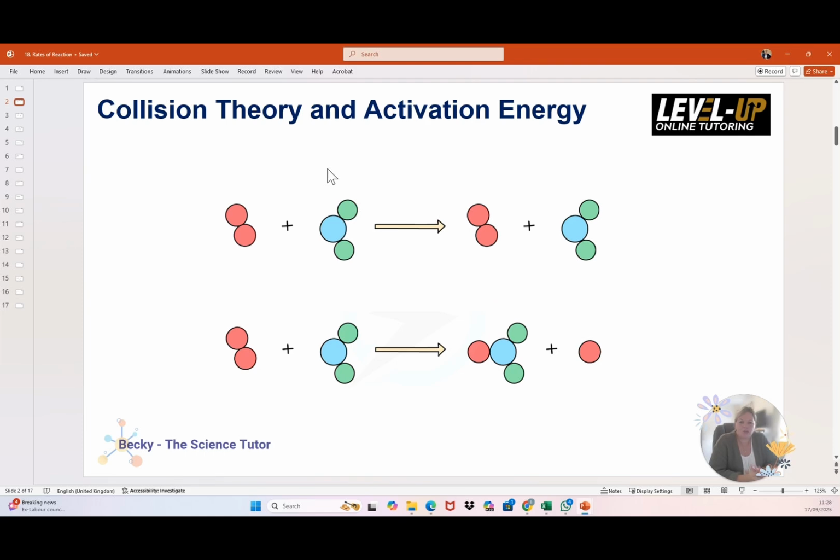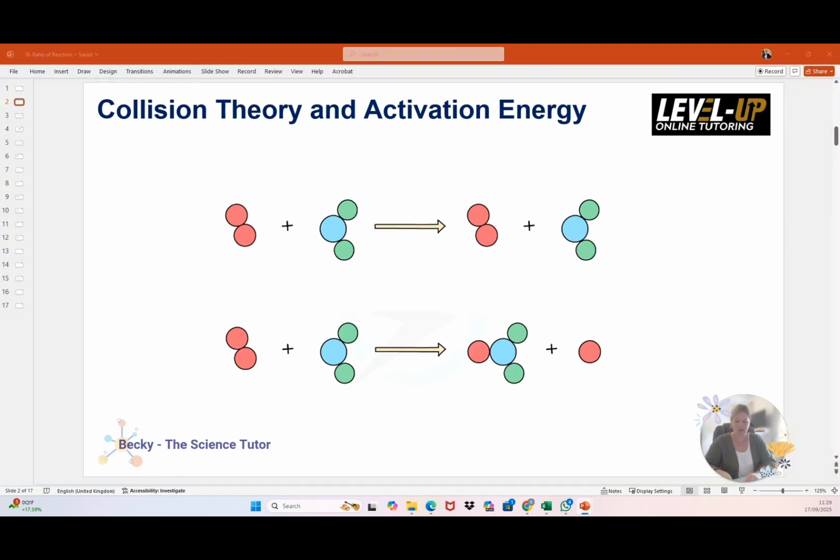Okay, so for a reaction to happen, two things must be considered. First of all, those reactants have got to collide, and this is about collision theory. The second factor is, do those particles have enough energy? And this is our activation energy. Okay, now I'm going to say the word collisions quite a lot throughout this session. You'll be sick of hearing it by the time we've finished.